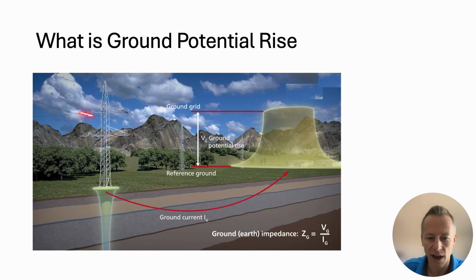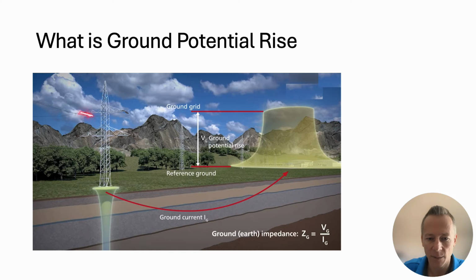Let's say that we've got a tower fault out here, and it returns to the transformer that's feeding that fault. So the fault current goes into the earth here, and that's the voltage, the ground potential rise, the potential of the dirt around it. Current goes into the earth, and then it comes back here.